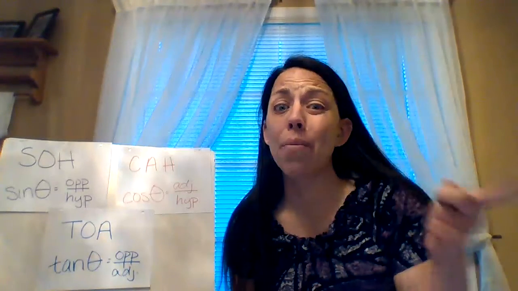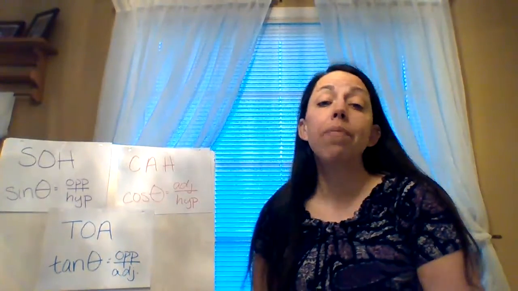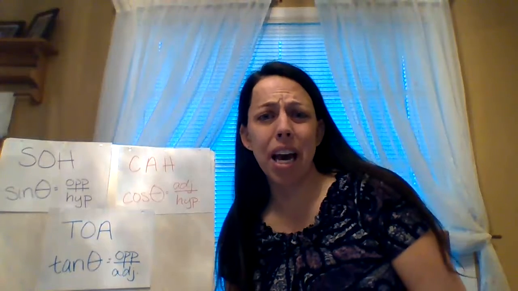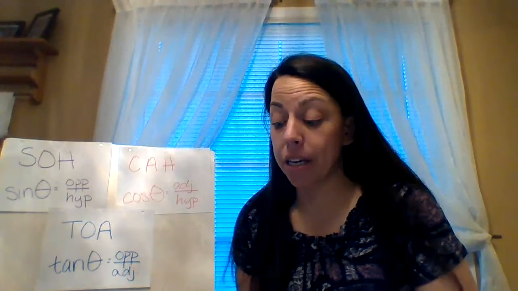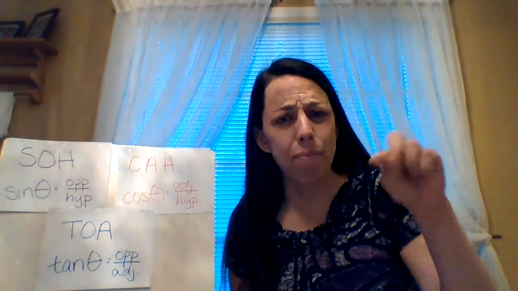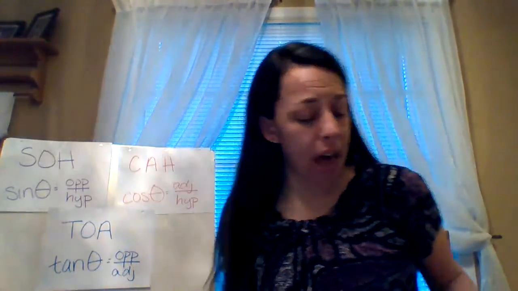So at any point today, if I say this is what you should get on your calculator and you don't get it, remember I'm waiting in the Google Meet. You can pause your video, go to the Google Meet and say, Miss Jabs, I'm not getting what we're supposed to get. Can you please help me figure out what's going on with my calculator? And I will very easily be able to help you. So just make sure it's in degree mode. On Desmos, you click that little wrench, and at the bottom, instead of radians being highlighted in green, click on it so that it says degrees highlighted in green.